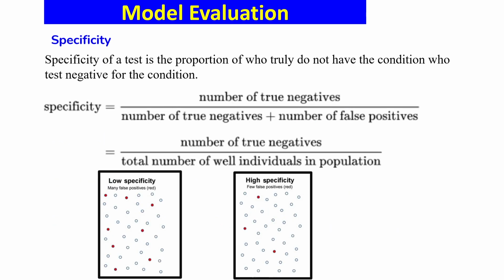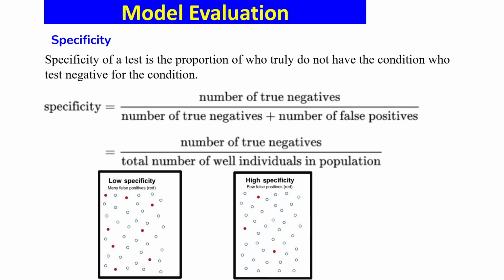In some cases we need to consider specificity, right. Specificity is nothing but the number of true negatives divided by true negatives plus false positives. Basically, it tells you the proportion of true negatives out of the total negative cases, in terms of true negatives and false positive cases. So, as you can see here, in low specificity you have a lot of false positive cases, but in high specificity you have a very small number of false positive cases. So, what you want is a high specificity of a model for a particular application, right. It should be specific to that application.